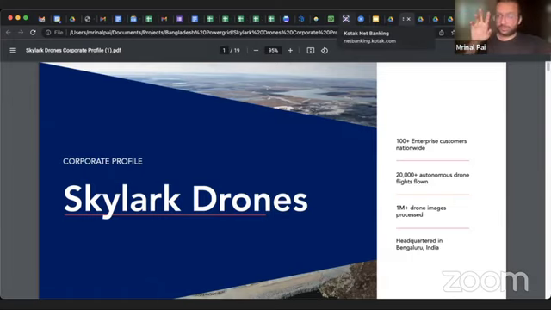From a rules point of view, since this is more than 2 kilos, in most cases 25 kilos plus, the operator needs to be formally trained as well. Apart from learning to operate the product, the rules also require the person to get trained from an RPTO, a Remote Pilot Training Organization, which are essentially drone training schools. There are close to 57 schools today in India, training all sorts of drones.